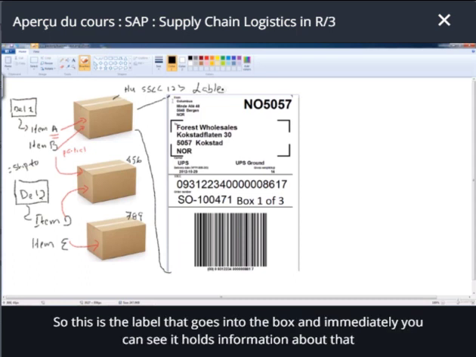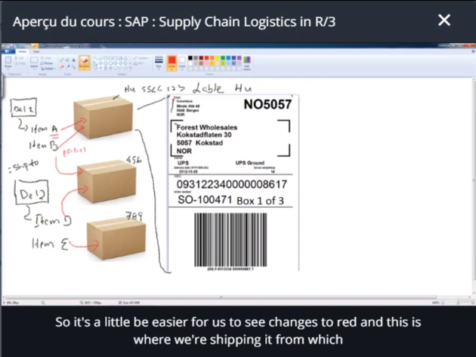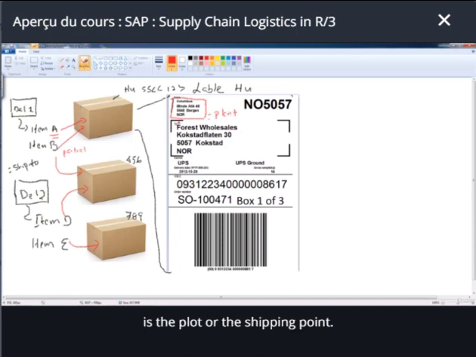So this is the label that goes onto the box, and immediately you can see it holds information about that box. So we have the ship from, which is our plant. Let me just change the color so it's a little bit easier for us to see. Change it to red, and this is where we're shipping it from, which is the plant or the shipping point. This is the ship to, so this is the ship to party.